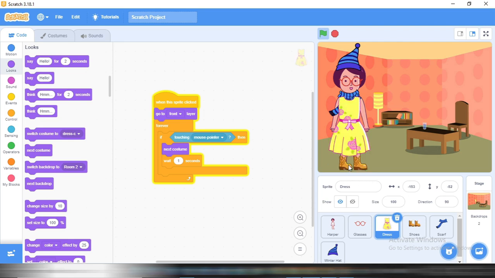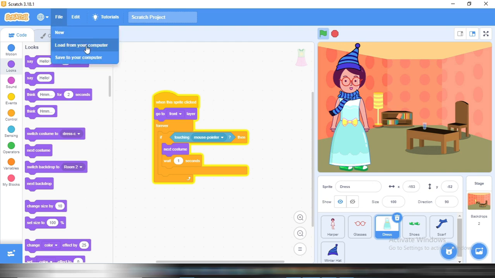These will change continuously. You can see how it is working. Okay, so let's start on how to do this.